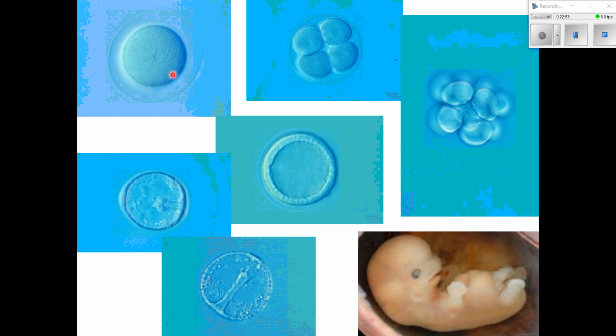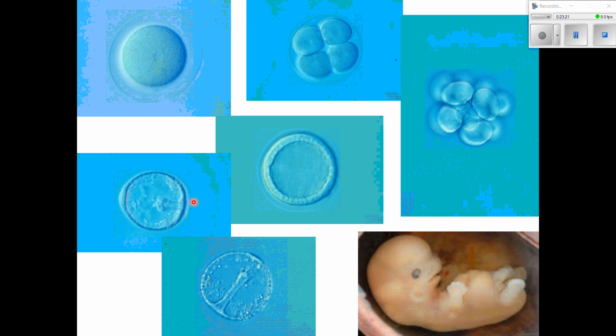So some pretty cool pictures here. This would be a zygote. Notice this would be the 4-cell stage, and it's kind of hard to count these, but I'm assuming this is about the 16-cell stage. So this would be the morula, the solid ball of cells. Here's a blastula. Notice the hollow blastocoel. So this is about the 256-cell stage of a human. Notice it's almost exactly the same size as the zygote.